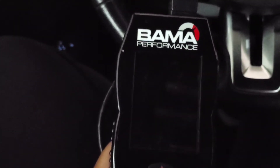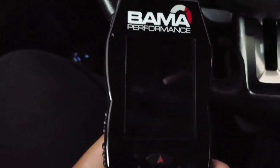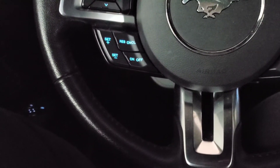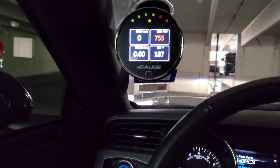Let me find the old device that I used when I had my V6 Mustang. Alright, so I found it. It says Bama Performance, but this is the SCT X4. I don't want to bad mouth it, but it's old and it doesn't run very fast. To load a tune with this thing will literally take 15 to 20 minutes — felt like 30 minutes, this thing is slow. The N-Gauge moves fast. I literally put my first tune on the car using the N-Gauge and it literally took six minutes — and that includes saving the stock tune and flashing the new tune on the car. N-Gauge is way, way better. Good piece of tech right here.